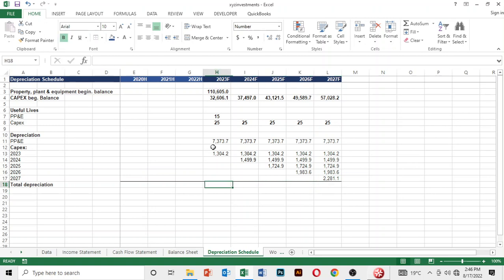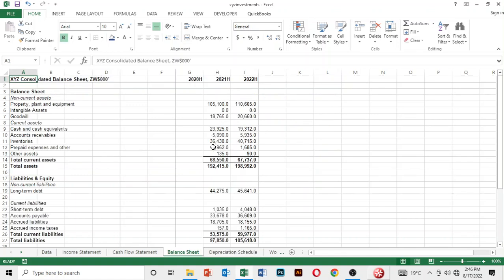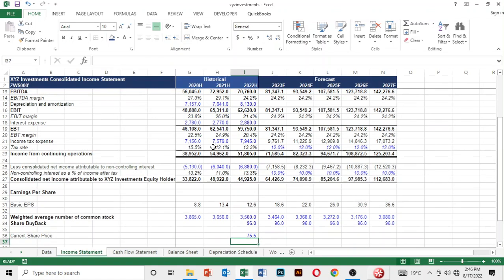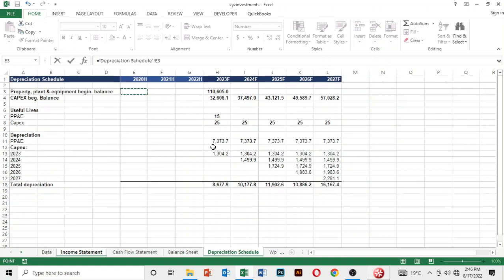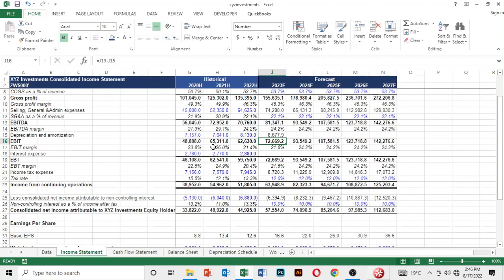Perfect. Then what we need is we sum up the total depreciation like that. Then we copy that to the right. Then we go back to the income statement, the section where we had depreciation. Then we link the depreciation from there. Right now we have linked our depreciation.